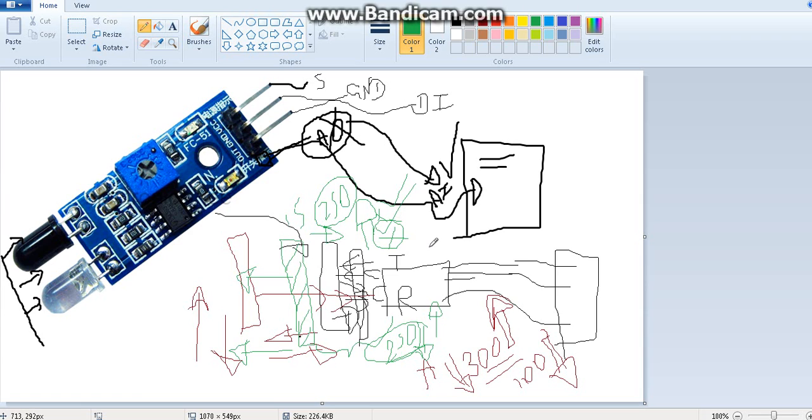Hello everyone. In the last video I explained how you can take an IR sensor module pair and play around with it. If you have 4 pins, you can identify the analog out pin, in other words the analog input pin to Arduino. You can connect it to A0 or A1 or any analog pin of the Arduino.